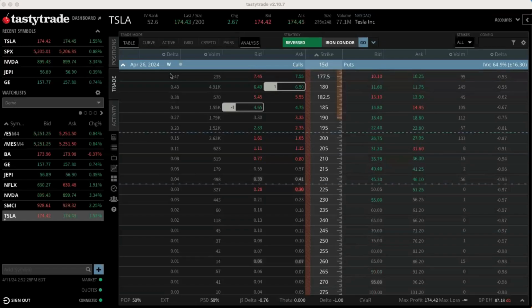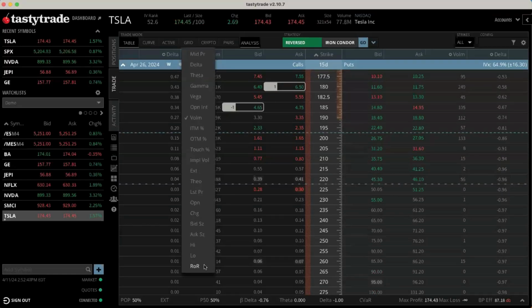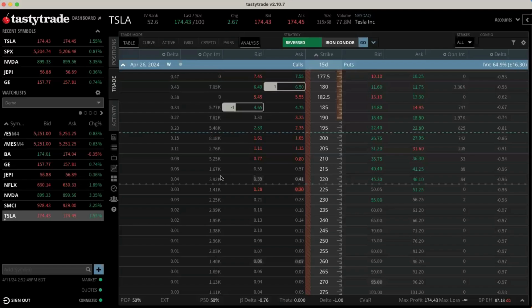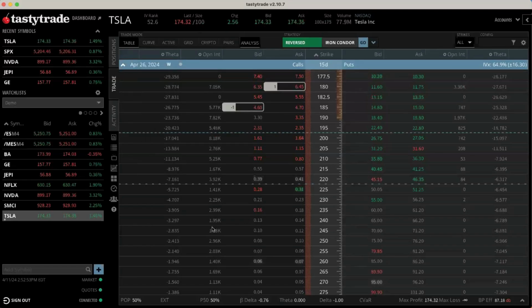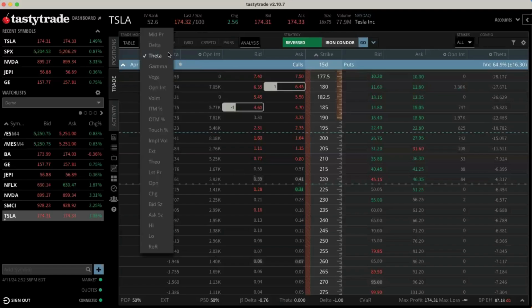The next thing I want to show is all these different column headers. To the left and right of the bid and ask on the call and put side, you're going to see columns that have a dot. If it has a dot, it means that those headers are interchangeable. So right now I have delta and volume, but maybe I don't want to see volume. I'm going to left click here, and it's going to drop down a menu where maybe I want to see open interest. And if I don't want to see delta, I can change it. Maybe I want to see the theta. There are so many tools here, but depending on what you want to see when you're selecting your contracts, just find the ones that are relevant for you.